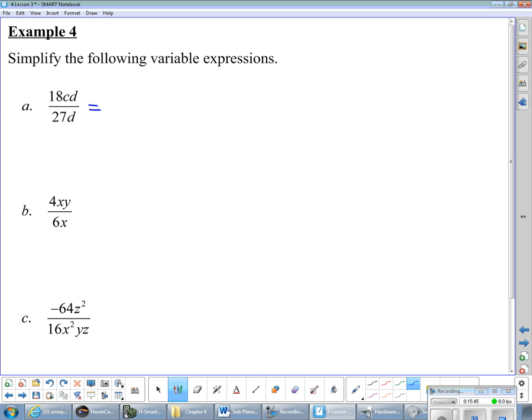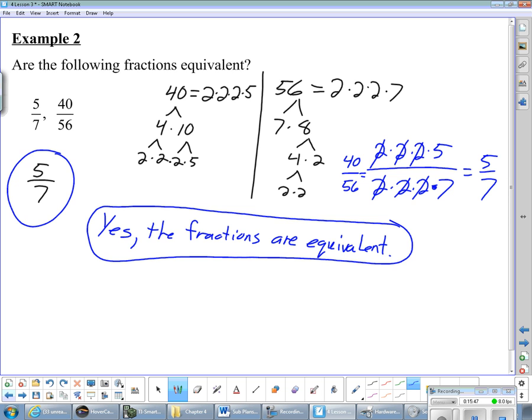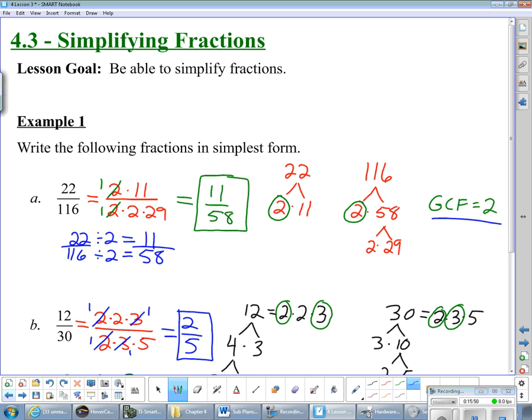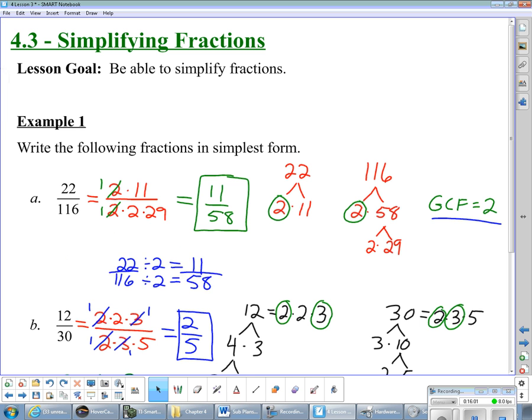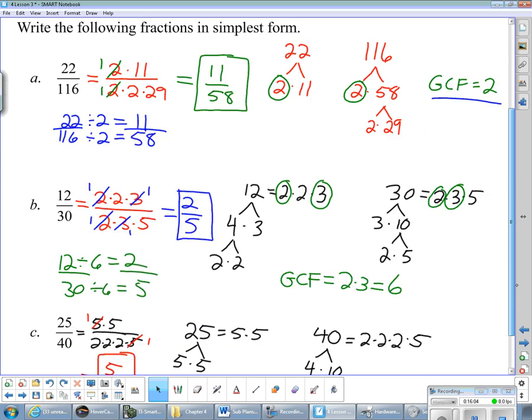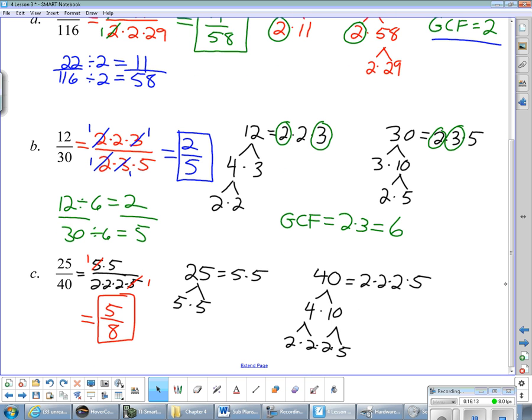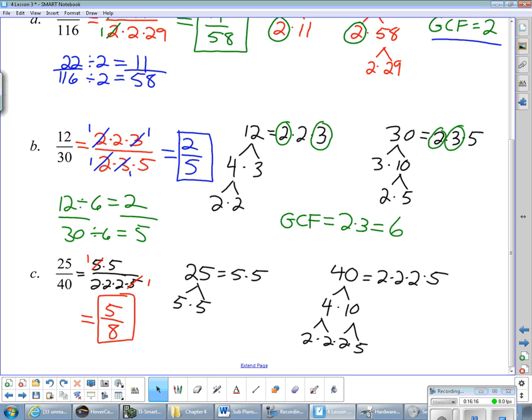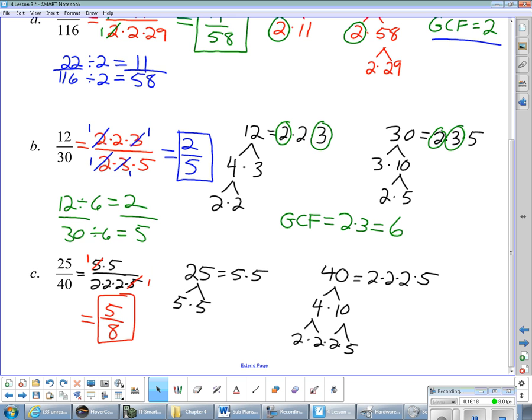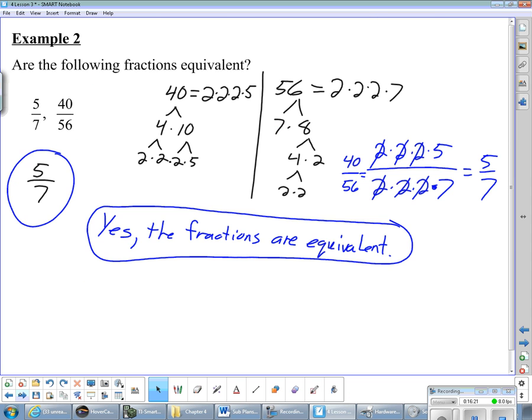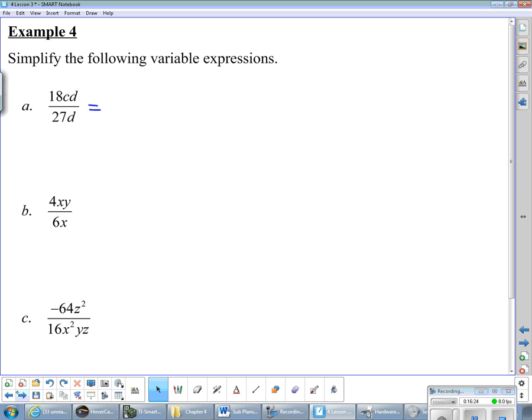And I guess I was hinting towards that when we were coming back a couple slides here, and I told you, what's the GCF? And then we ended up dividing by that. So when we were doing the GCF here, I said, oh, look, we can divide by 2. And then I said, the GCF is 6 here. See the 6? And then I said, oh, look, we could divide by 6. And the GCF here, oh, I never really did this one. The GCF here was 5, and we could just divide by the 5. So really, if you can find the GCF of two numbers, you can divide by that, and it's a lot quicker.